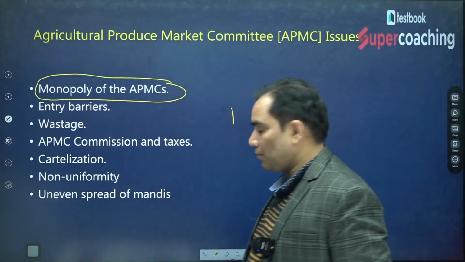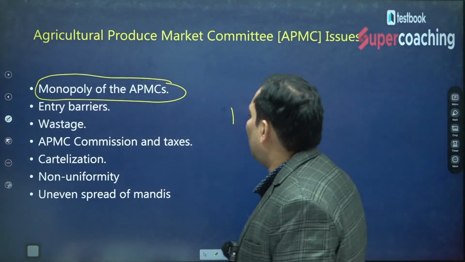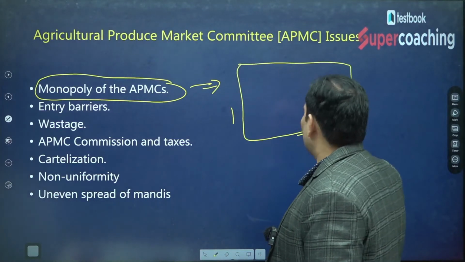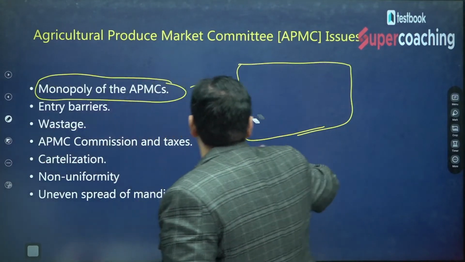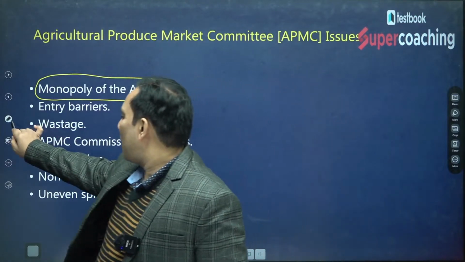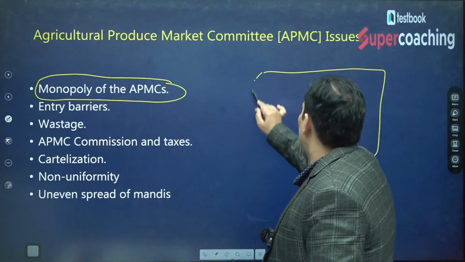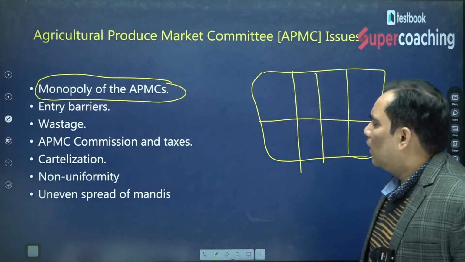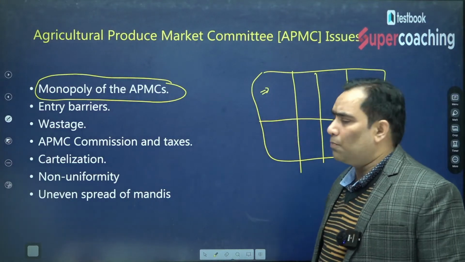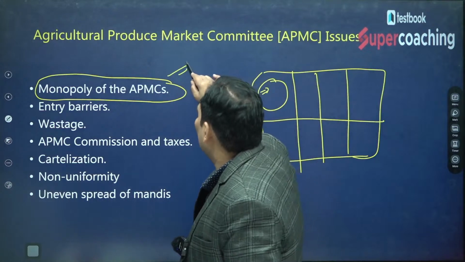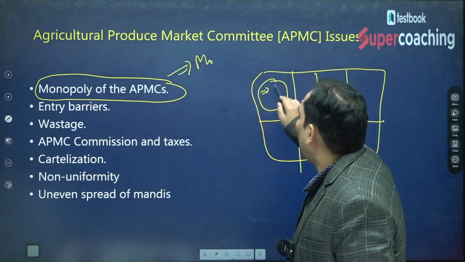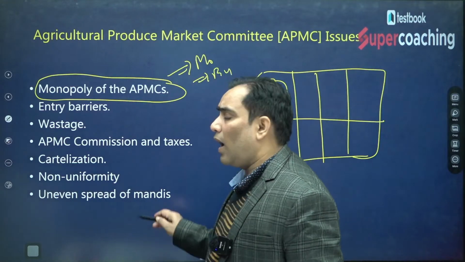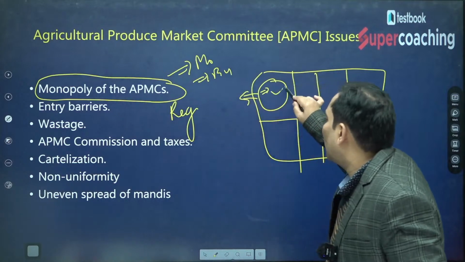What does it mean? It means that the farmer of a particular region, like this is the state, and this state was divided among different marketplaces like this. My art is not very good. So the farmer of this region can sell his product only in this region itself. That means it was leading to a monopoly. The farmer of this region cannot sell his or her product to any other buyer. They have to sell only to the registered buyer who is registered in this Anaj Mandi.